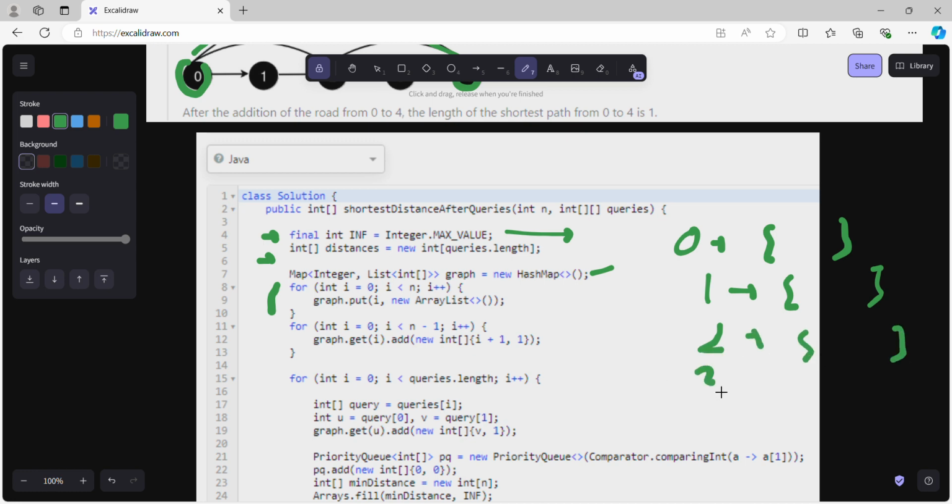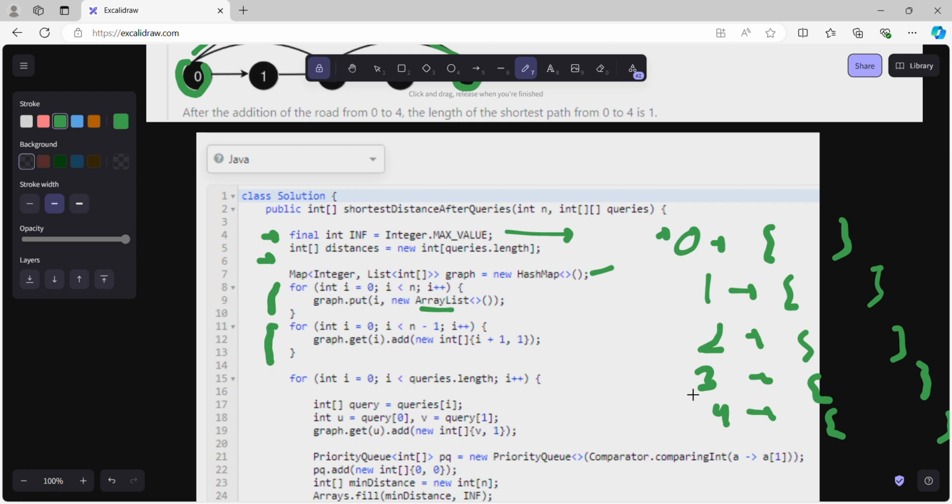So we have to do this. Let's say if my n is equal to 5, then for until 4 we have to do this. Then inside this array list, what I'm doing is iterating over all the nodes one by one. So we need to move from 0 to n minus 1.